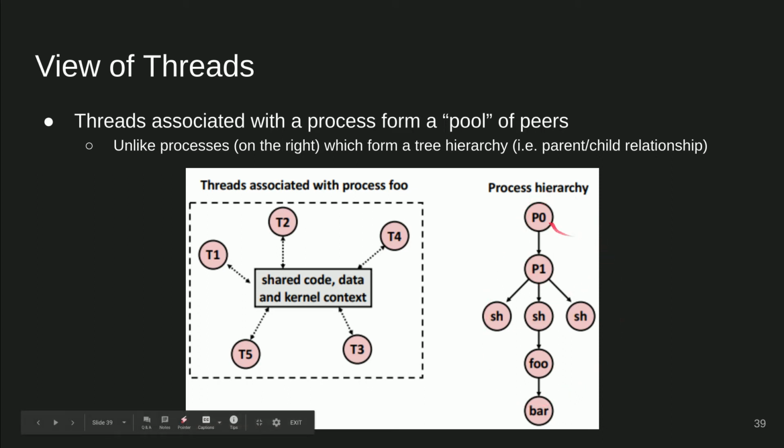Processes on the right here, right? We had this sort of parent-child relationship with different events, different processes being spawned off as children and then executing. A thread, on the other hand, is sort of like what we call a pool of peers that are all executing their own command flow, right? These are sort of like their own functions doing some work, but they share all the code, all the data, everything else, okay? And can make use of that, okay?